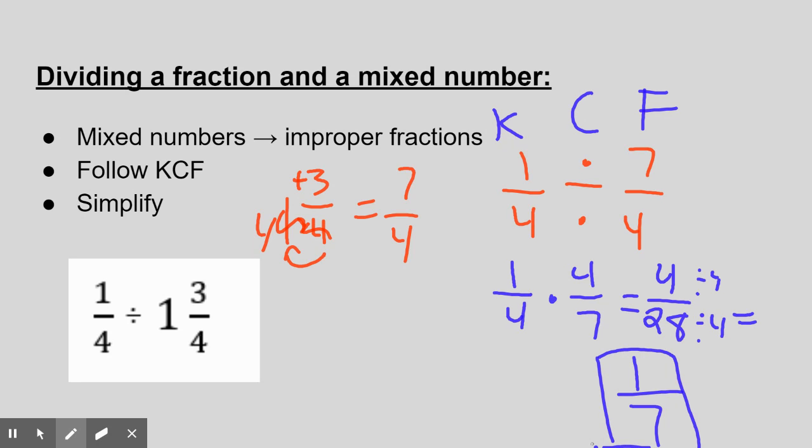Now, I would like to point out that not all fractions need to be simplified. Let's say I ended up with the fraction of 11/13. There's no way for that to be simplified, so I would leave it alone. Okay, it's only if we have two numbers and I know they have a common factor that I need to simplify.